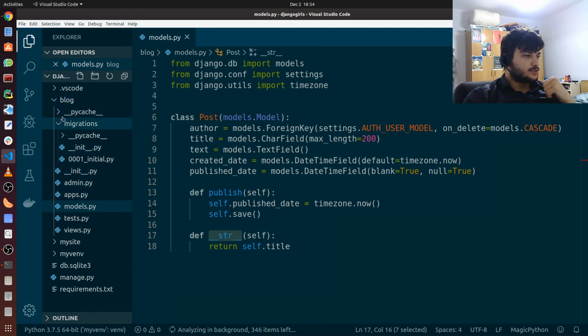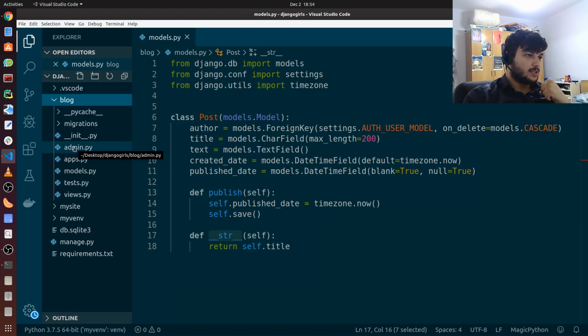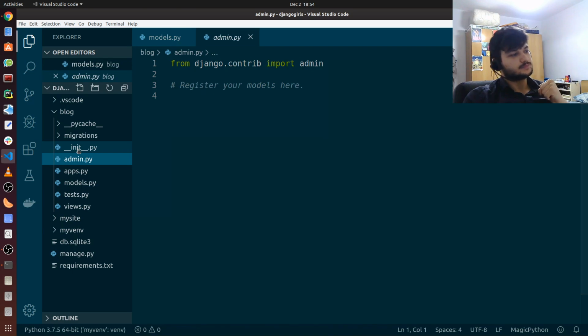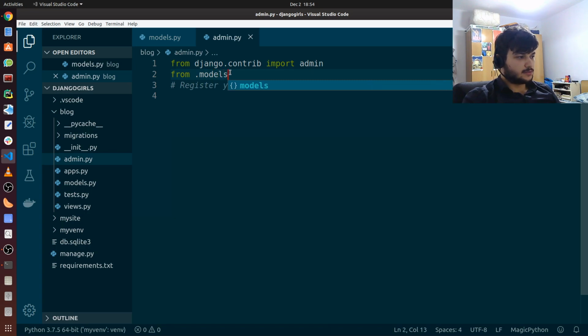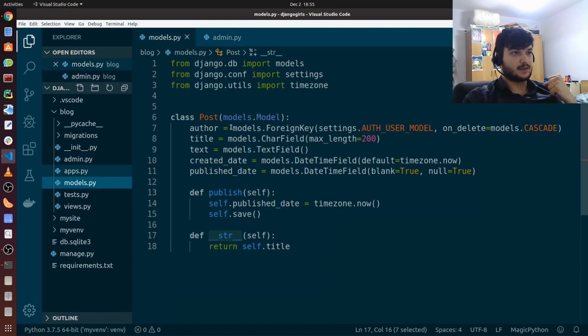And to do that, first we have to do the model registration into the admin. To do that, we go inside here into the blog app we created last time, and you have a script already there called admin.py. Okay, so again, we're going to register the model here, so we need to do another import from .models import Post. What this line of code is actually doing is just getting the Post we defined in the model script right here.